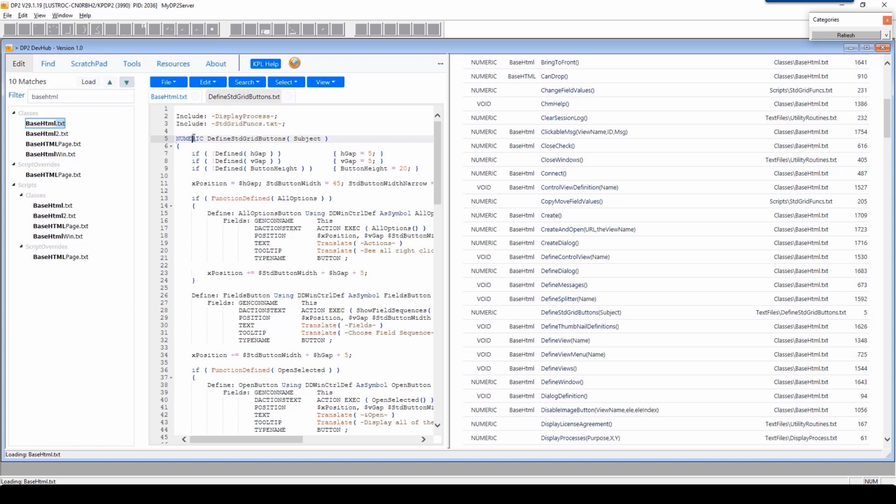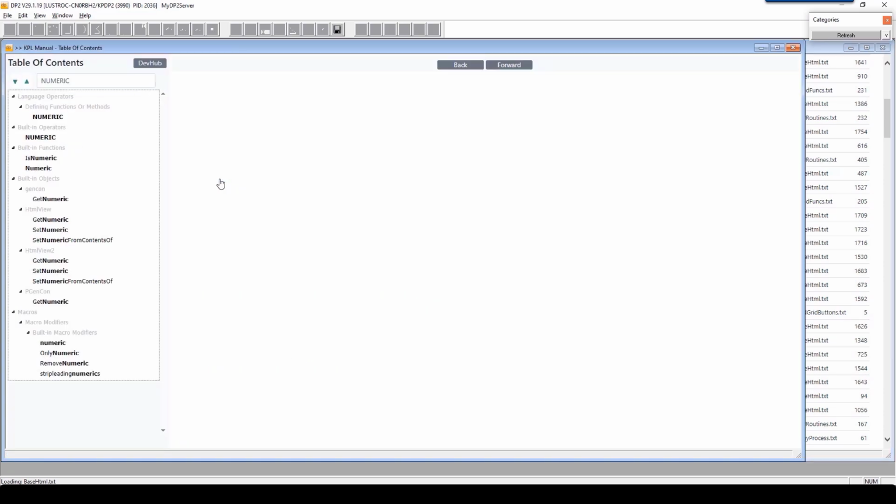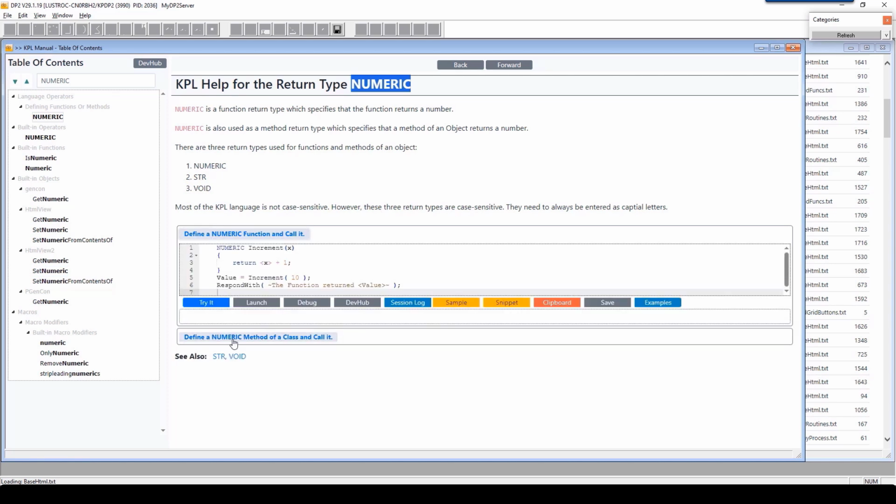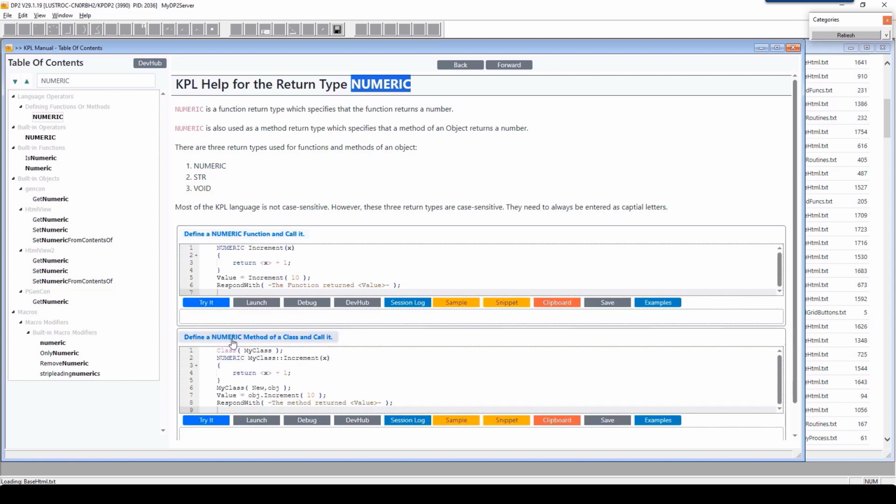If you need some help on a function, you can select the function. I just double clicked on it. You can right click and you can look up that particular function in KPL Help. So that will launch you back into KPL Help. And if there is help for that particular function, you could double click on it. All of the matches will appear there. And you can see that there is help in KPL Help for that particular function, and you probably know how to interact with KPL Help by now to expand those descriptions.